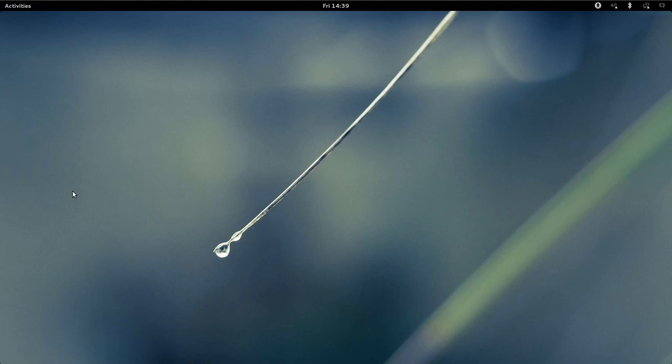And you'll notice, once the desktop starts up, that the entire desktop environment has been changed, and you should be presented with the new GNOME desktop. And there you have it. That's GNOME for you. It takes quite a while to install, but once you do, it completely changes it.